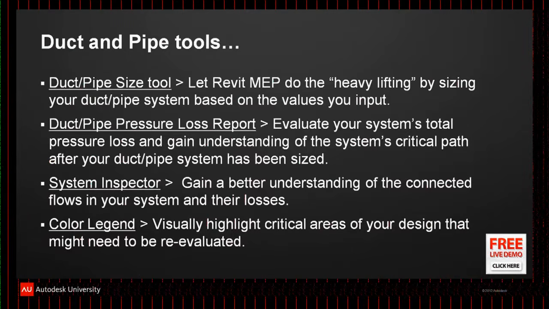We may or may not be able to get into the duct pressure loss report, depending on how fast Adam is. The system inspector tool is another tool that will actually show you your critical path. So what you might assume is a critical path may not be a critical path based on the information that's available in Revit. So that, again, can point you in the right direction as well. You can go through and take a look at that analysis. And also, if you don't believe it, you can go back and recalculate it by hand. Okay? But at least you have some idea where to get started. That's half the battle. All right?